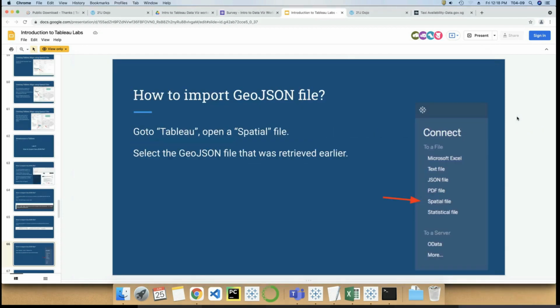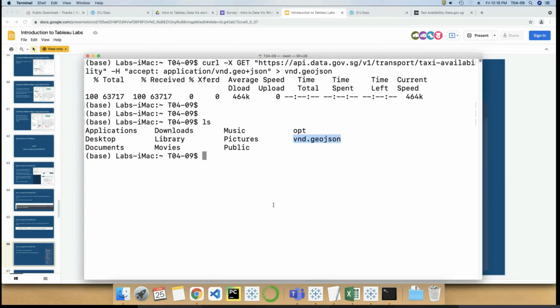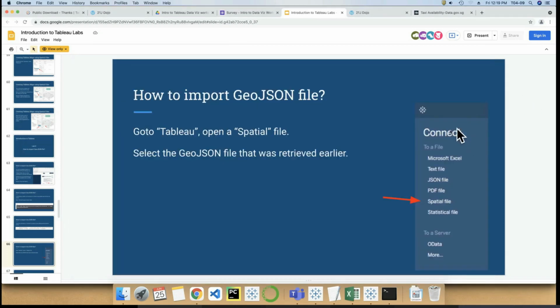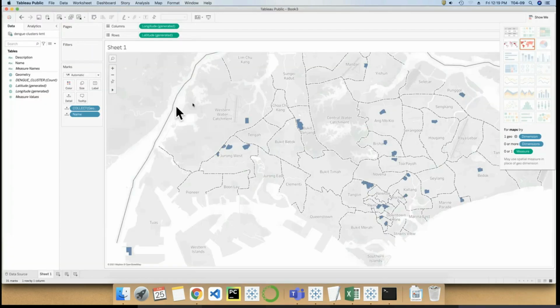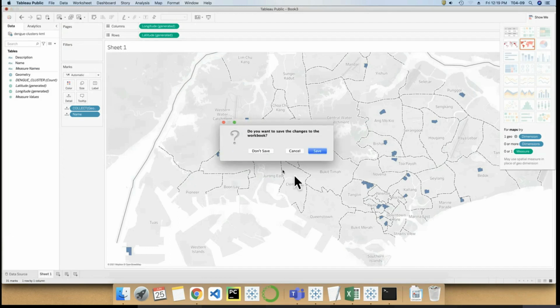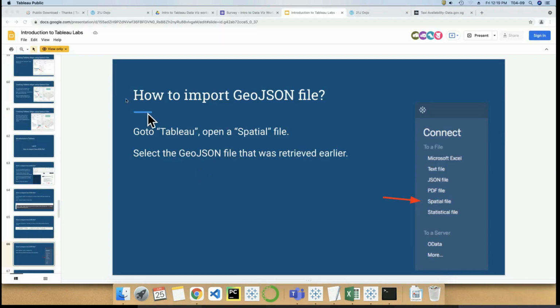After I download this file, I can access it inside my computer. Let me move this file somewhere convenient, so let's say I save it to downloads. Then I'll go to Tableau. This is for the dengue, so I'll close this since I don't want to look at dengue.